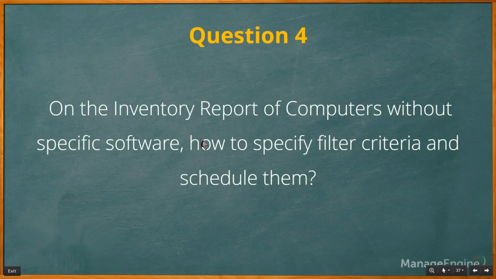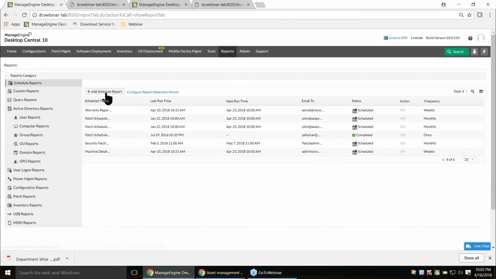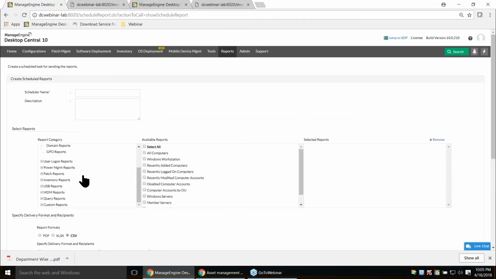Right, question number 4. On the inventory report of the computers without specific software, how to specify filter criteria and schedule them? Yes, this is also another useful question. You can go to reports and go for schedule reports. As I told you before, if I want to schedule any report, I can go for inventory report.